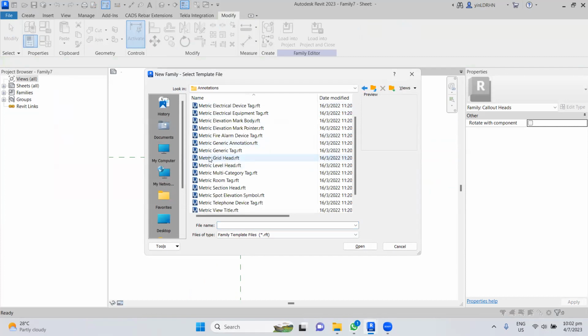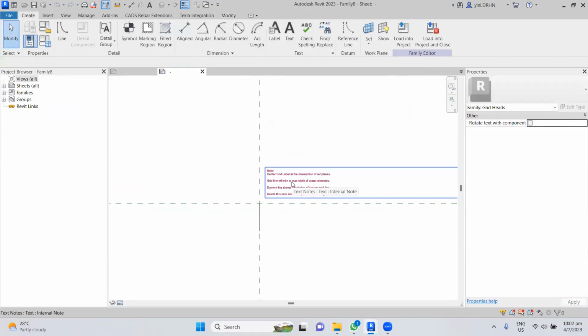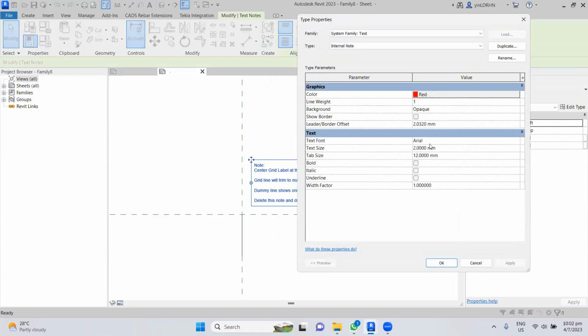So the grid, you can see the grid in the head. If you don't like the size, if you want to increase the size, line width, border width, font size, text size, everything, you can change it here, then save as a family.